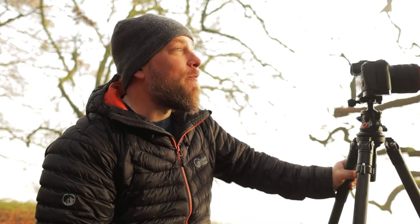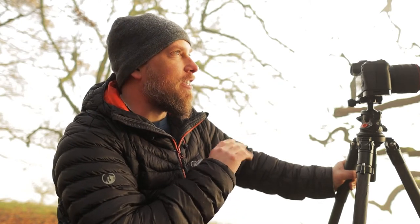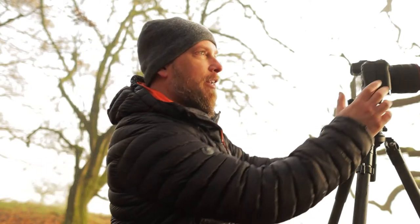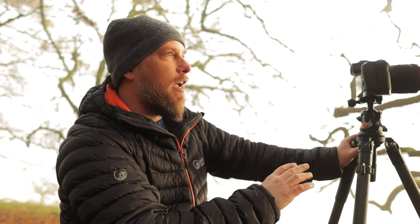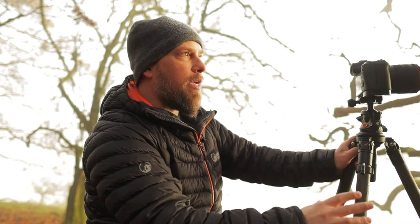So that's bloody typical. I have set up a shot and seen the mist come through and some nice rays. In fact, they're happening again. So yeah, the mist is causing loads and loads of light rays to come through, and it looks absolutely brilliant. But the problem is the mist is coming in stages, so that you get some mist and then no mist.